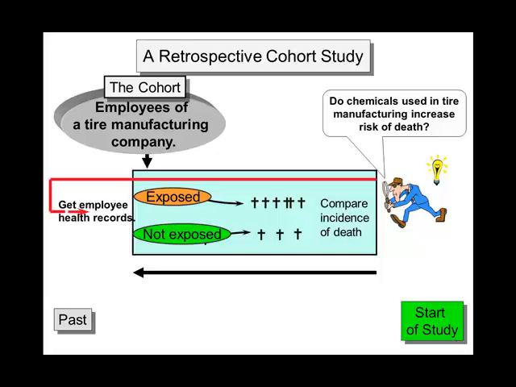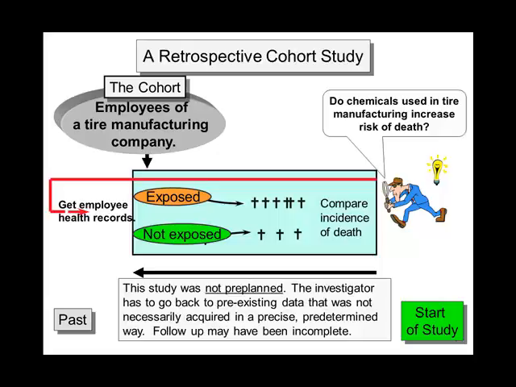The other problem with this study is that the study was not pre-planned. The data that they were using was based on the employee health records, which were clearly not designed to answer a scientific study. They would have had many omissions, and this would have made it difficult for the study. There likely would have been some misclassification of exposure status, and there would have been a lot of missing information with regard to many other exposures that could be confounding variables. So this has a lot of disadvantages compared to the prospective design.